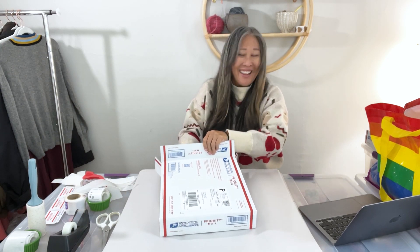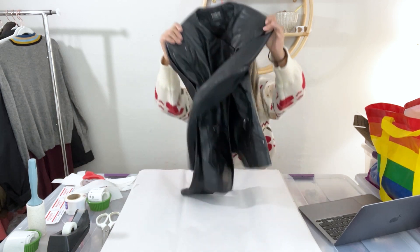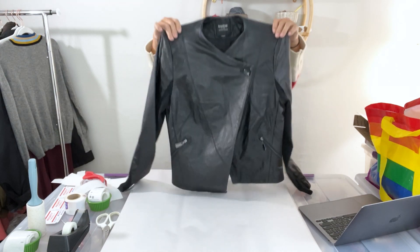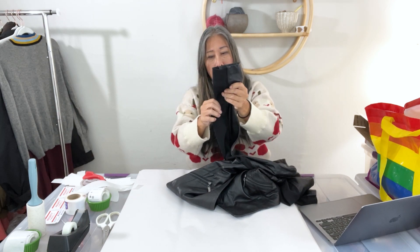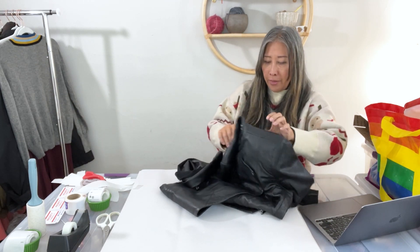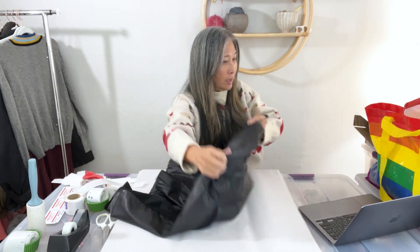Next is a leather jacket by BB — a closet clear-out sale. It has this really fun asymmetrical hemline, very soft leather that's probably lambskin, and knit material on the arms and underarms, making it very wearable. I think it's probably from the 90s — it has that Y2K vibe.